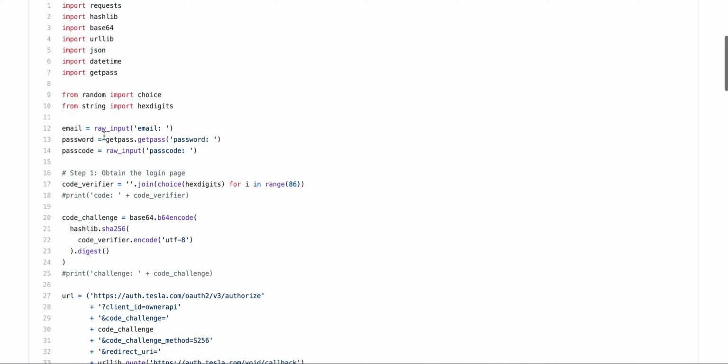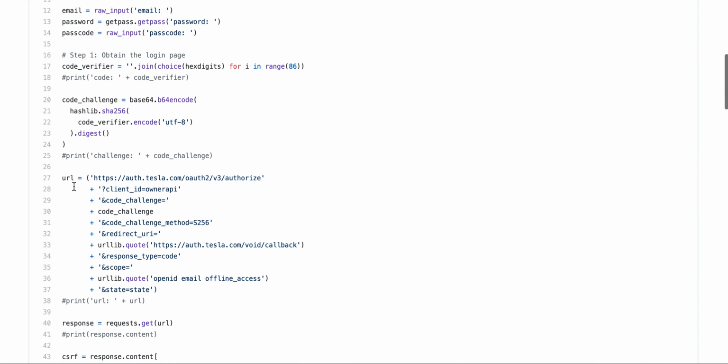So this will just prompt from the command line if you run Python from the command line. It'll prompt you for email, password and the passcode, which in my case is like an authentication number that changes every once in a while. And that's all configured on the Tesla website. So that's already all set up.